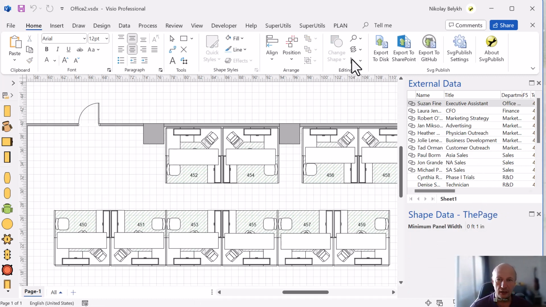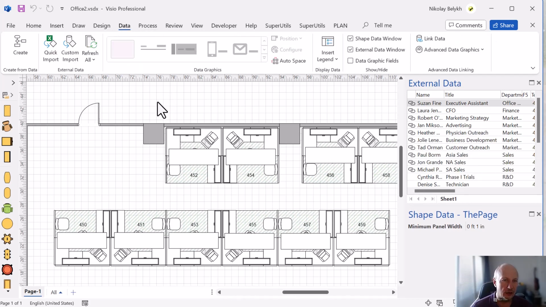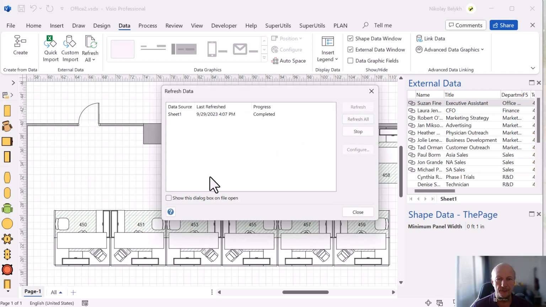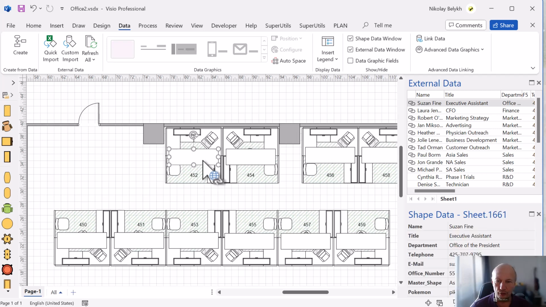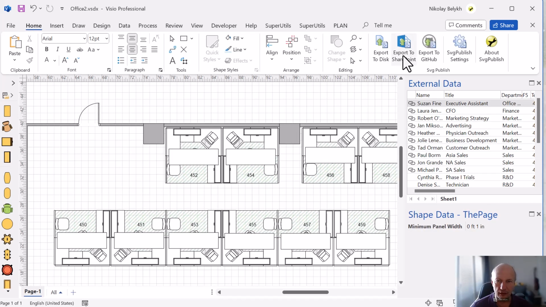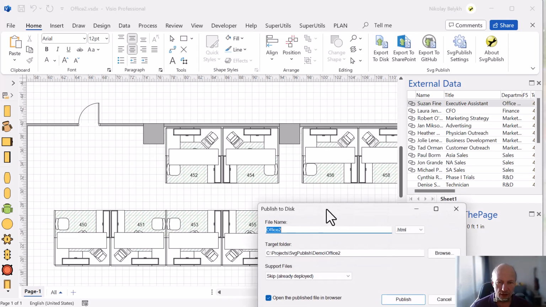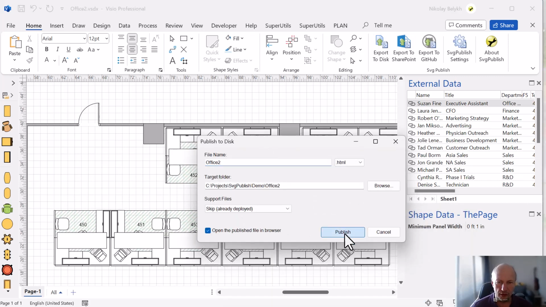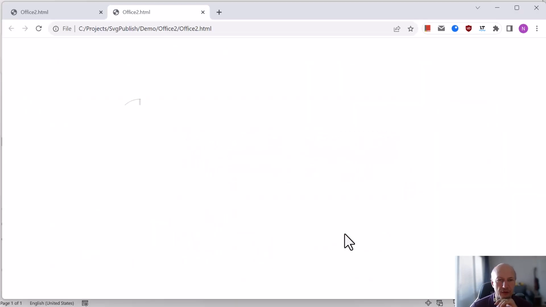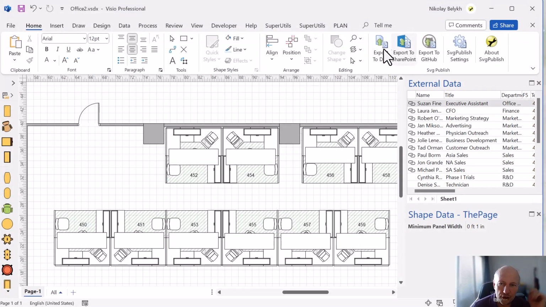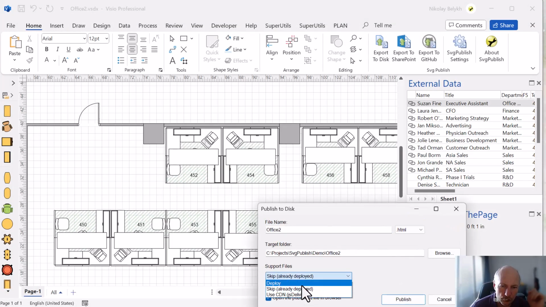So here I basically refresh the data. I go to the data, then do the refresh all thing. It's a built-in thing, it just refreshes the table, so that for each box here we have proper data now. Then we go to the SVG export thing, export to disk, and then I have the office tools. Let's see, hopefully I did not forget anything in here. Yeah, of course I did. I need to republish it with this option turned on with deploy.